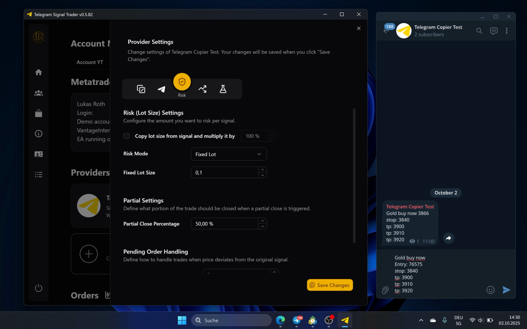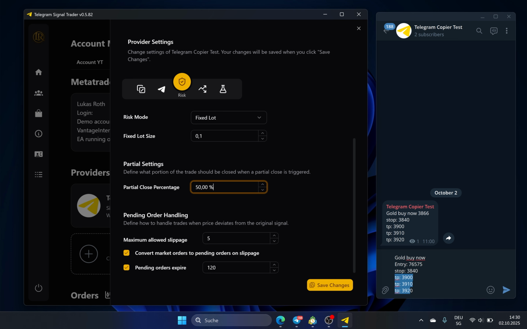Just make sure if you have multiple take profits that it's bigger than the minimum lot size, because otherwise it will only take one trade, because it cannot split the minimum lot size, as we are already at the minimum lot size. Here you define the size of the partial closure. So if we write to close partially, at the moment it will close 50% of each trade.